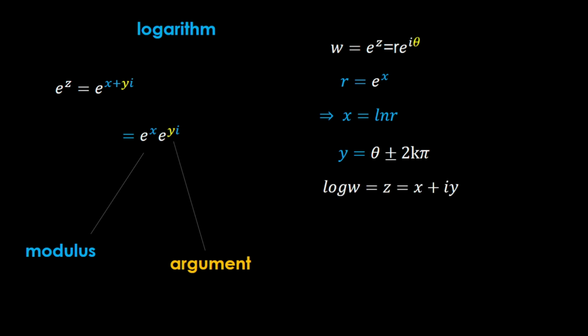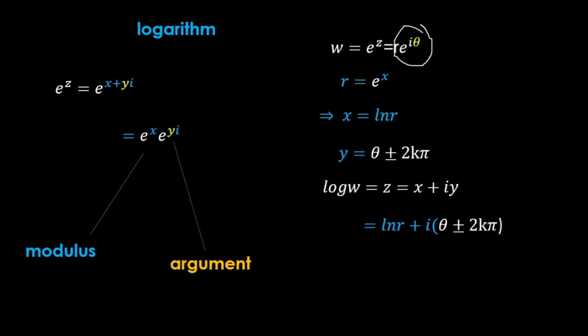Therefore, if you apply logarithm, log w is equal to z log e, that is 1, times what? x plus iy. x plus iy coming from what? That is ln r or log r. Log and ln are almost the same thing. They follow the same law. Okay, z, we just have to have from here. x plus iy, which will be equal to ln r, where our x is ln r, plus our y is what? i times theta plus 2k pi.